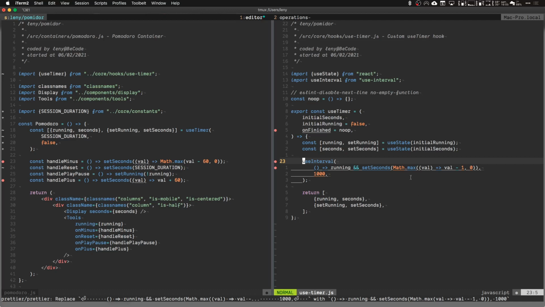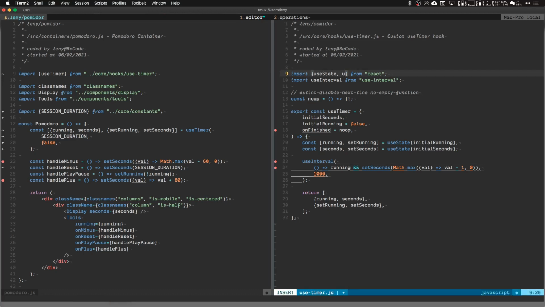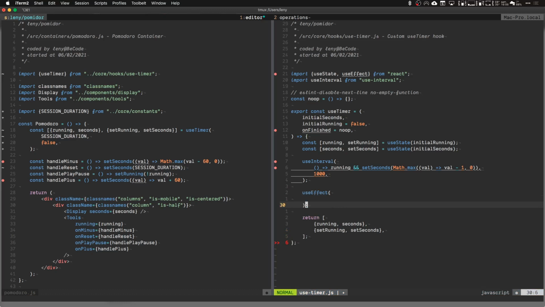And for that, we need to observe the seconds count. For that, we will use another hook, a hook that is packed with React and is called the useEffect hook. useEffect is a very useful hook that is really easy to use.